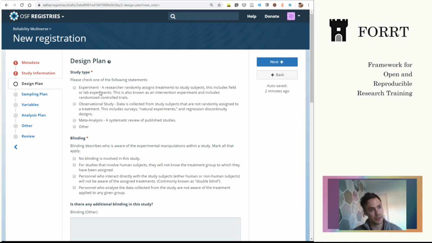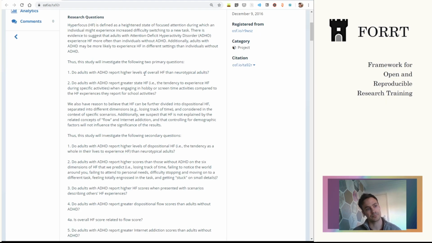Okay, now would be a good time for us to look at an existing pre-registration. I picked this one mostly at random as a completed one that we can look at just to get a rough idea of what may or may not go into a pre-registration form like this. One of the useful things with this one that we can immediately see is that the research questions are very clearly defined.